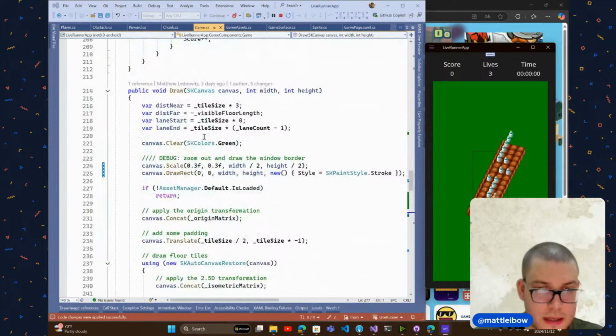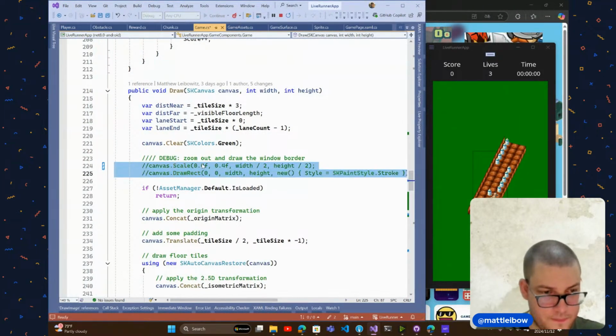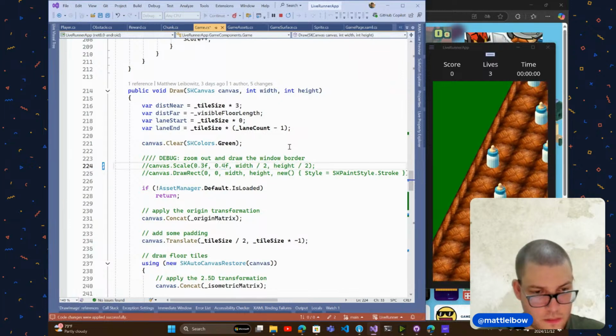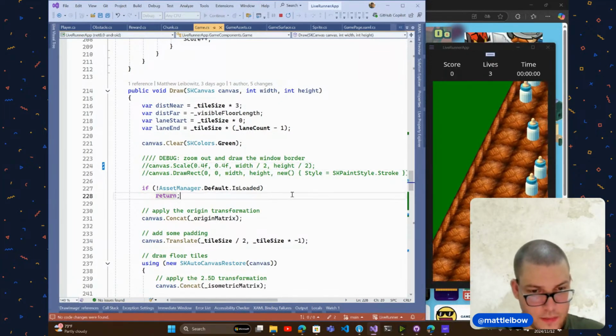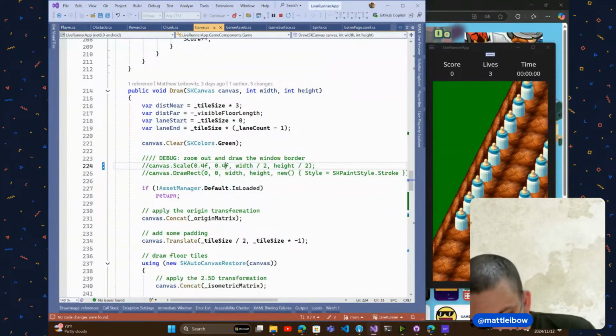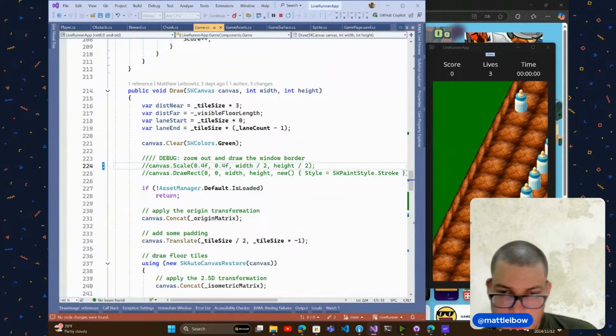Oop, and let's make it bigger again. We've got that scale here, and let's make it back to 4, and we can 5, 3. Forget what number I had there, but I'll fix that in again. There we go. And there we go. So right now the images are not amazing looking.